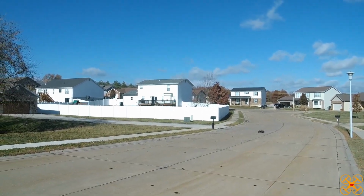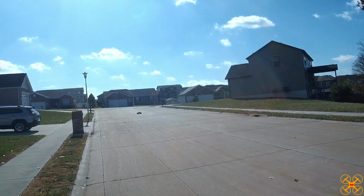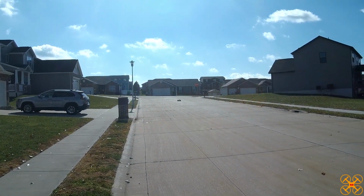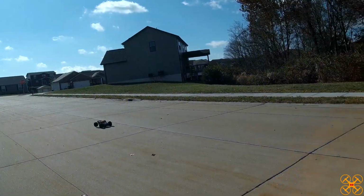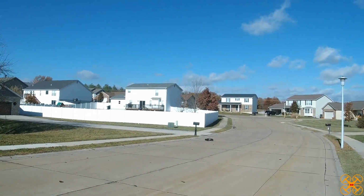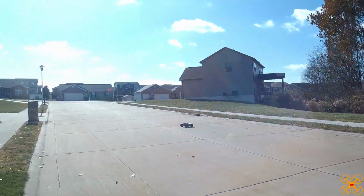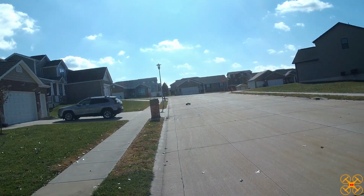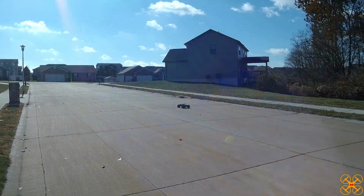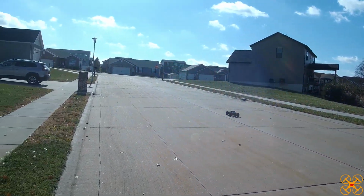I give it a little bit more right steering trim. And we did a speed test. I did a speed test on this a few months ago, and I believe I was at 41 miles an hour. So not quite the 50 mile per hour speed it's rated at, but it's fast, especially if you're someone like me who's never really had much brushless. It seems amazing. Someone who's had a lot of brushless stuff, maybe a 6S or something, this is not going to be a big deal.